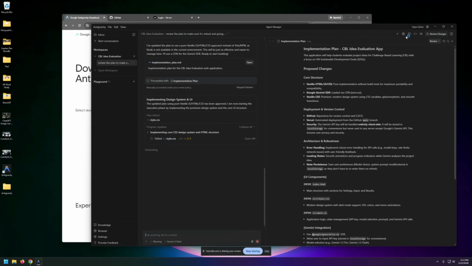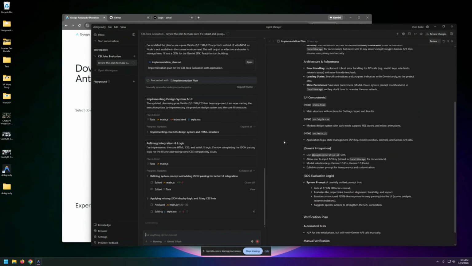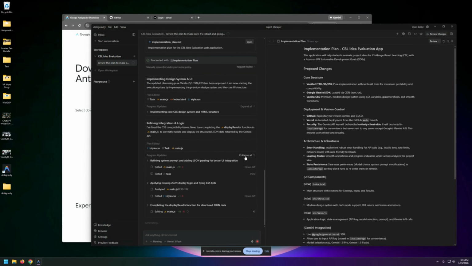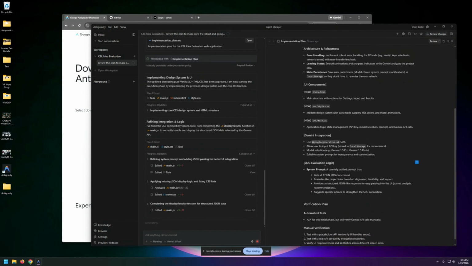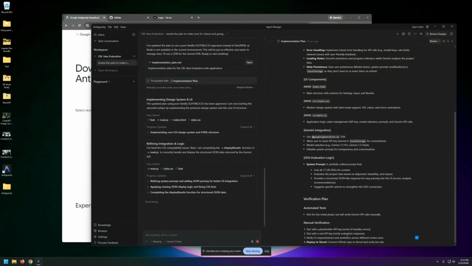And here, I'm just going to watch it work. So it's literally coming in and writing all of these. Kind of awesome. It goes through and literally just kind of checks off the implementation plan. And so it's working with the structure, the deployment versions, history, architecture, the UI, and then it even provides a validation plan.